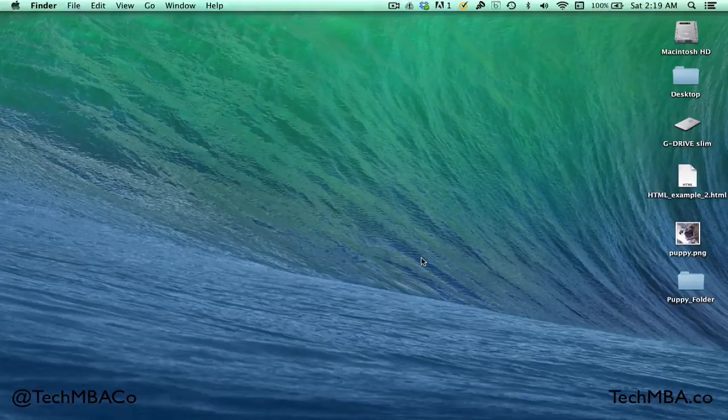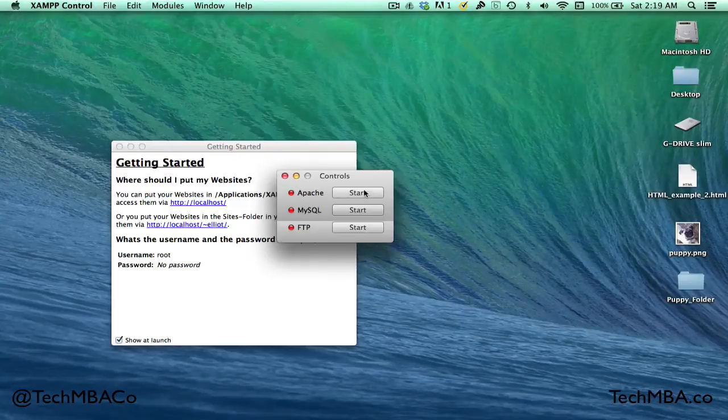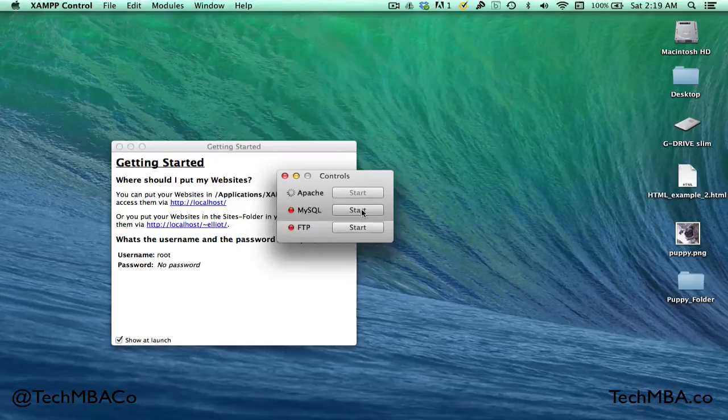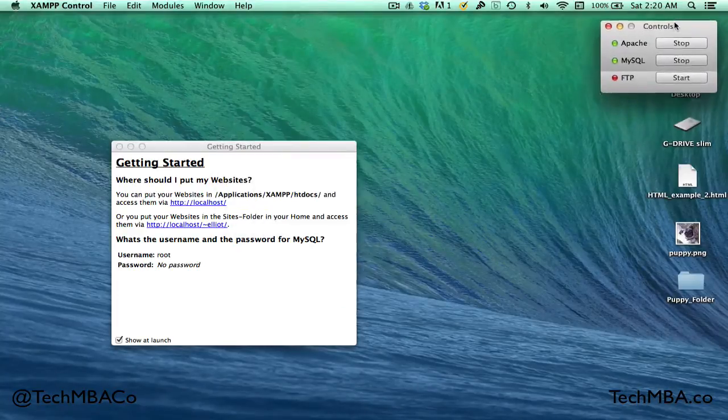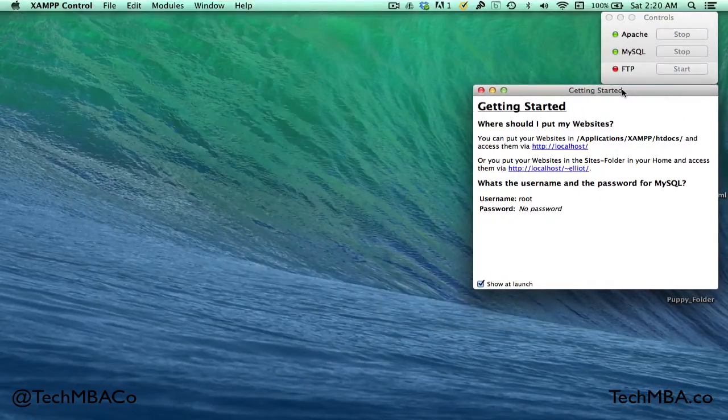Now we're going to create and open our first PHP file. The first thing we're going to do is open up XAMPP and start both Apache and MySQL. It's just good practice to do both of those. This assumes that you've already installed XAMPP. If you haven't installed it yet, go back to the earlier tutorial talking about installation of XAMPP and creating a MySQL database. Then go ahead and come back.